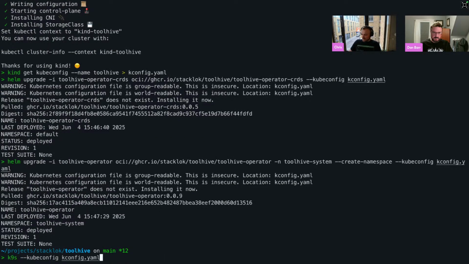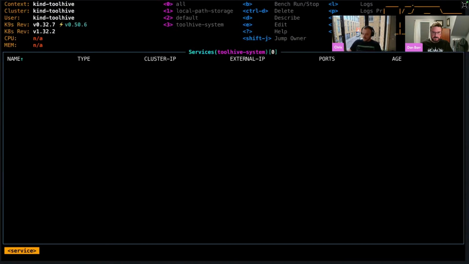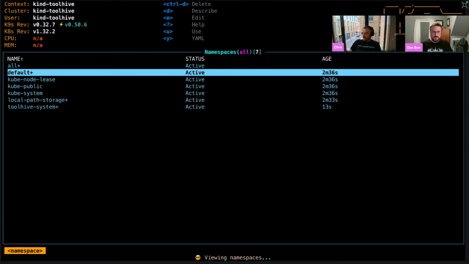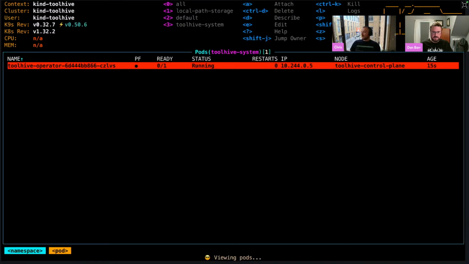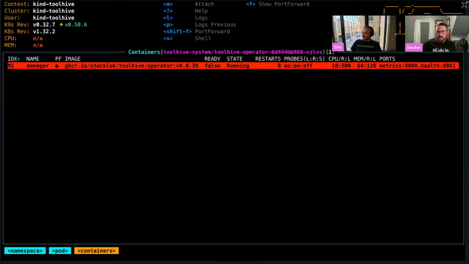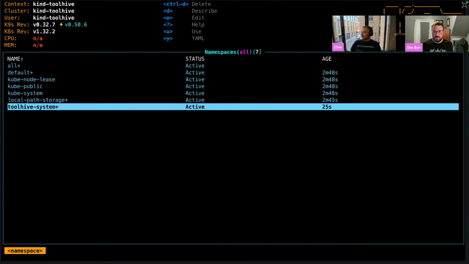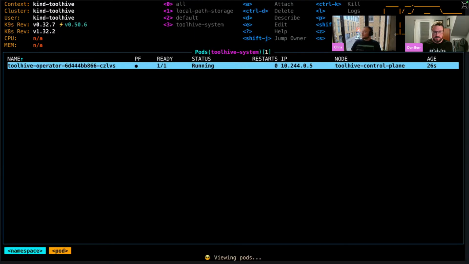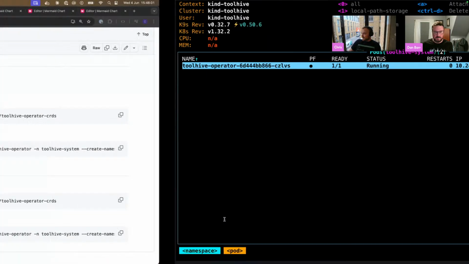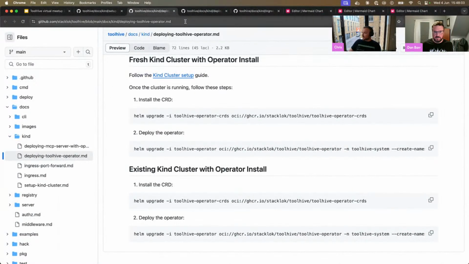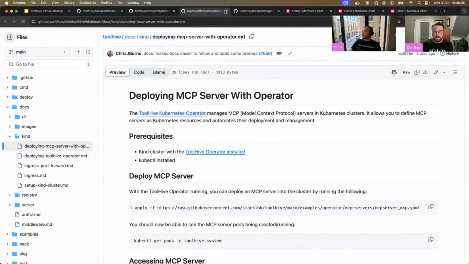Now, if I go to my trusty Kubernetes interactive client called k9s, and provide it the kconfig file, and I go to the ToolHive namespace, we shall see the operator starting. It'll be version 0.0.39. It's in active development, so that version will get bumped up quite a bit. But there we go. That's the operator installed in our kind cluster. Now, that's cool. It's quite easy. However, the thing that you're here to see is actually how you deploy an MCP server.